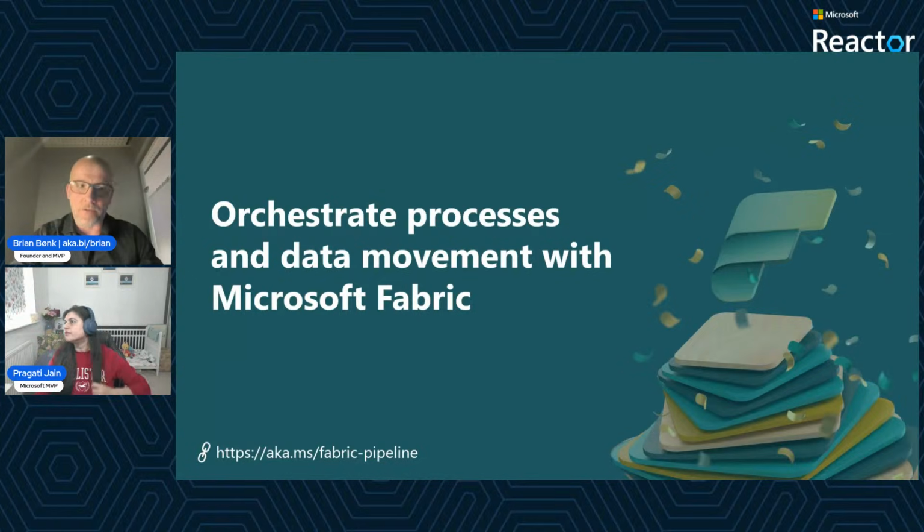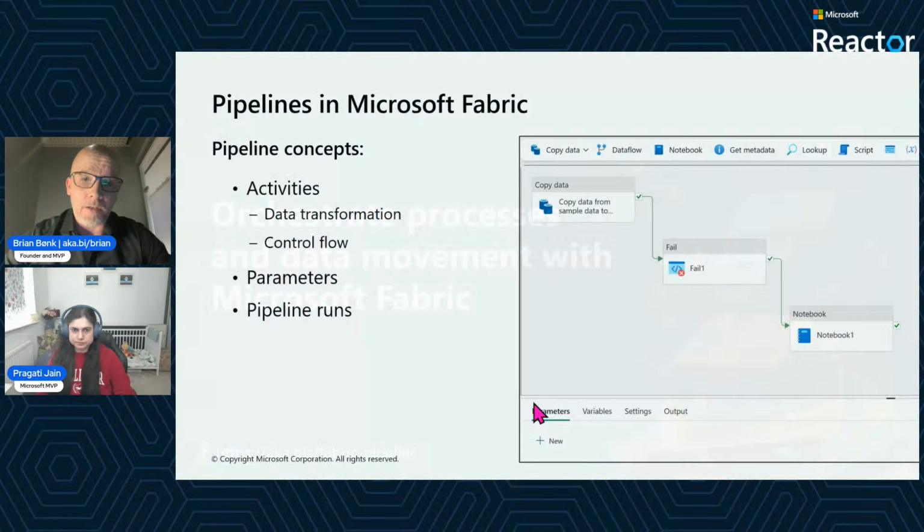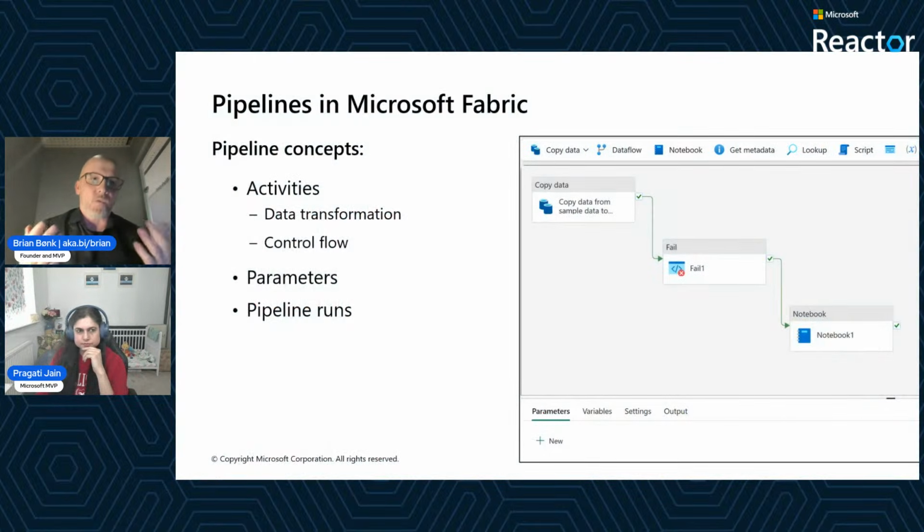answer all your questions. Orchestrate processes. This is perhaps a more high-level approach because in Fabric we have two high-level approaches for orchestrate. We have Dataflows and we have pipelines. So if I can get you to switch to the next slide, Pragati, we will jump directly into pipelines, where pipelines is your way to orchestrate what happens when.